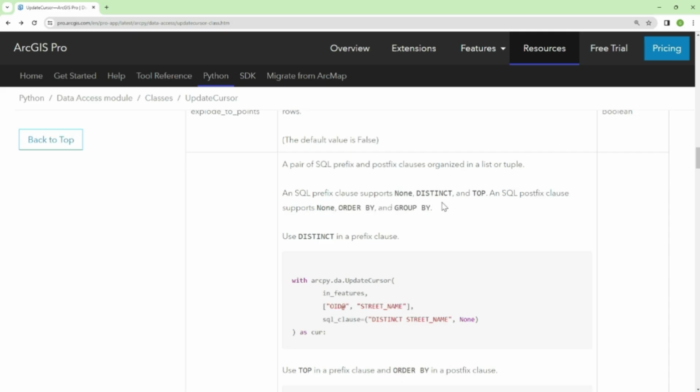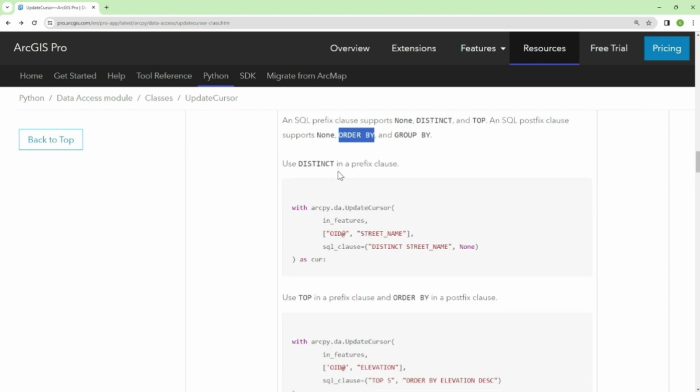If you know SQL, you are probably thinking, how could you ever update by GROUP BY using ArcPy? And the answer is you simply can't. We can of course use the ORDER BY if you want to specifically update things in a certain order, which I see very little value in. But the ORDER BY might be used if you want to return values in a certain order for reporting purposes perhaps.